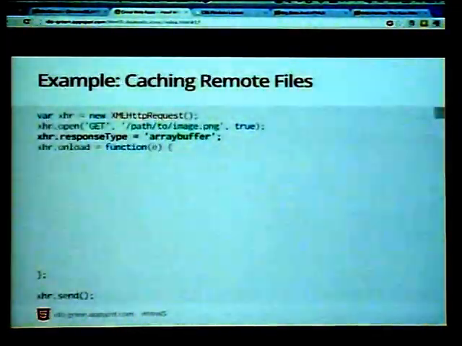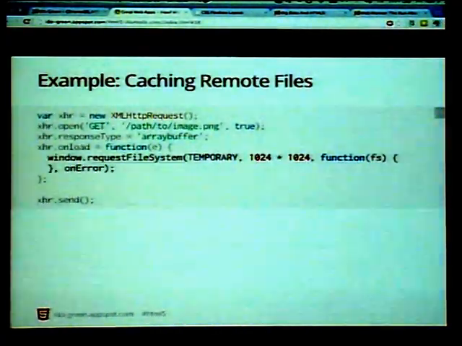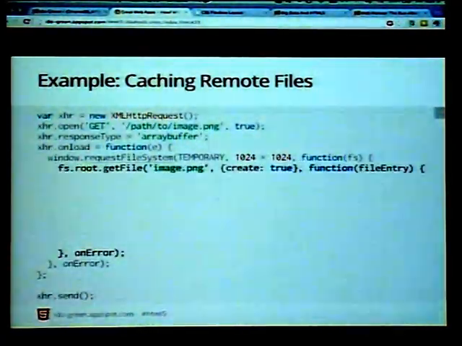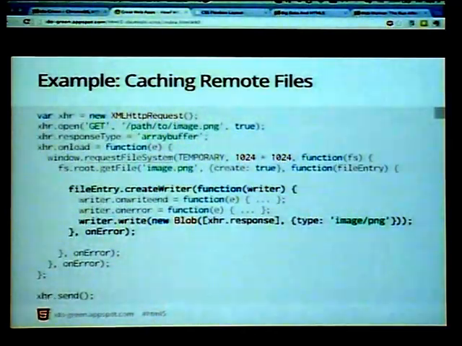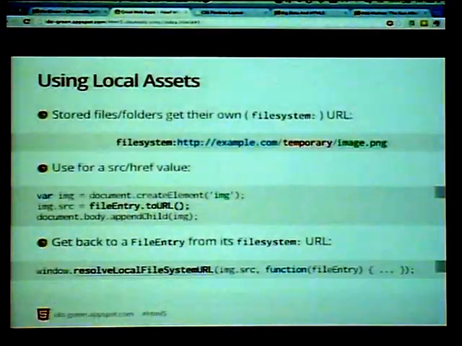Yeah, and we spoke about it. I'll just go quickly over the code. It's quite nested, and like any other code in JavaScript, we'll have callbacks on callbacks. In this little example, we're showing how to cache an image. You can see that I'm doing an XHR2 in this case, fetching the image, and then in the callback, once I got the payload from the server, I'm creating a writer, I'm creating the write function in the writer using a blob because it's binary data, and in the end of the day, I'll be able to save it locally on the disk.